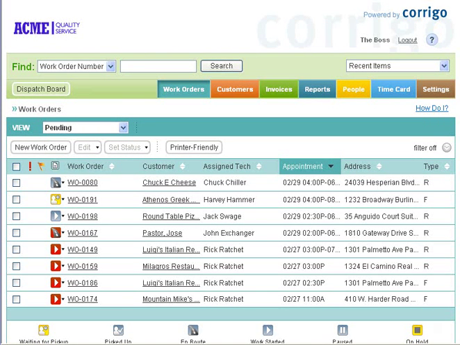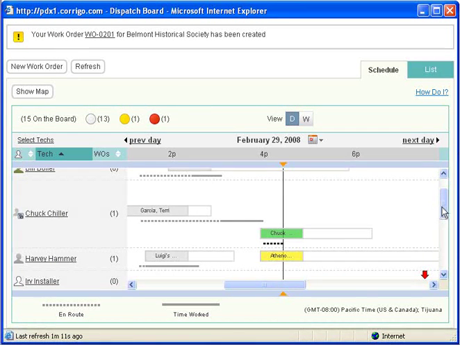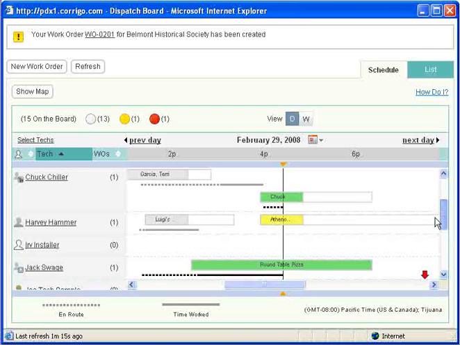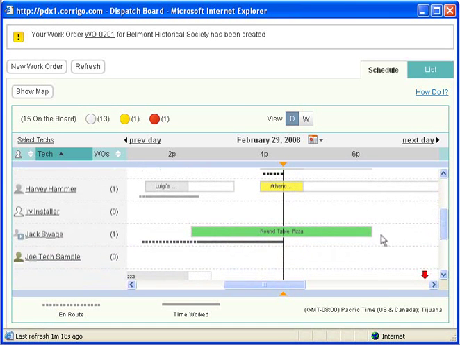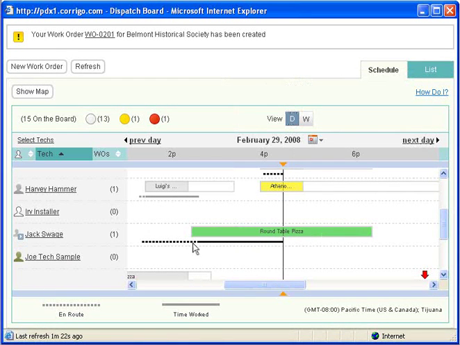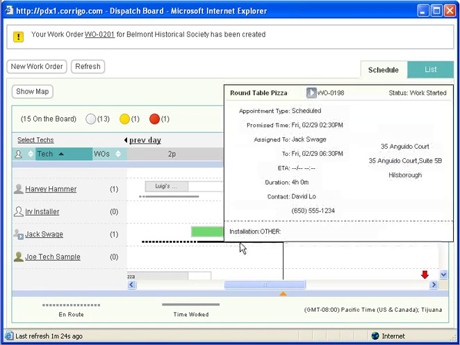It starts with a dashboard view where all at once you can see what your people are up to with a color-coded dispatch board showing your plan versus actual. You can see how long you expect a job to take, as well as how long it took them to get there and how long they've been on job.